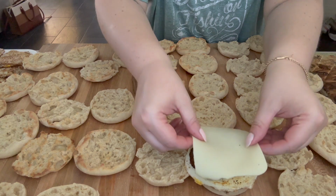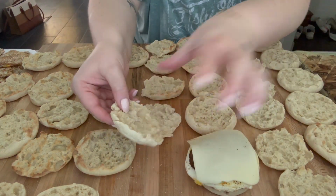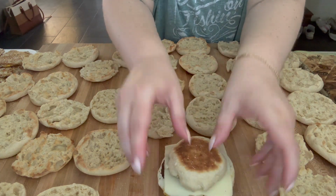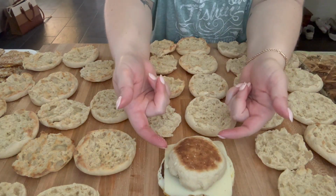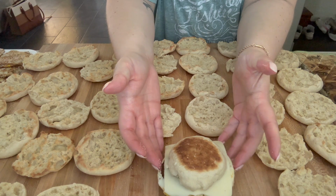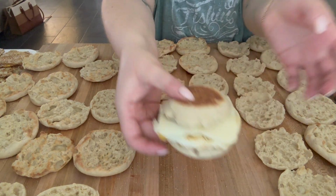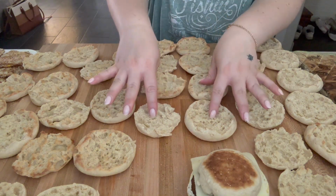Slice of American cheese on top. Crown your king. Breakfast sandwich. That way when you warm this up, the cheese melts and kind of holds all this stuff under it together, and it's a perfect little sandwich. So now I'm just going to put the rest of them together.